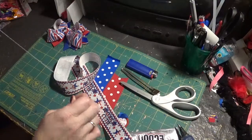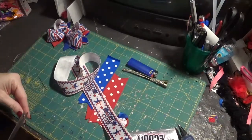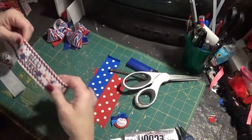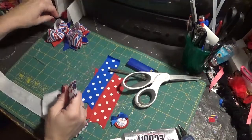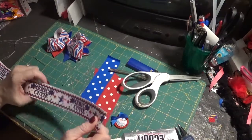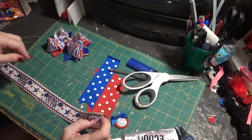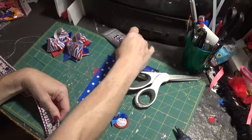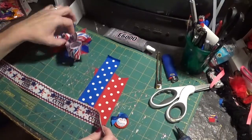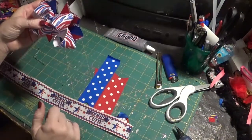Now I did a similar tutorial sometime last year, but I used the 7/8 inch with the little spike stack, and I think I only used 3. You can just use 3, but we're going to use 4 here. And all of this is 1.5 inches in width. I think a lot of times with the spikes, people tend to use the 7/8, but we're going to use 1.5 inches this time. And most all of my cute patriotic ribbon in the 1.5 inch comes from Oh My Gosh Goodies.